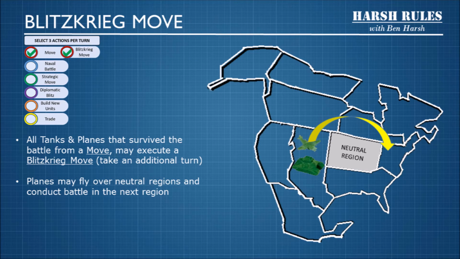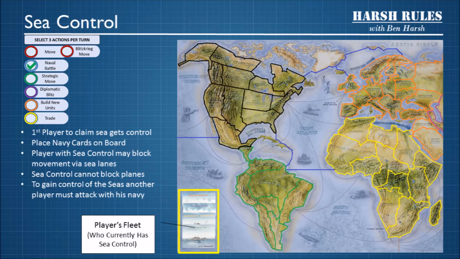After a successful battle, if you still have tanks and planes, you can choose to launch a BLITZKRIEG move. The BLITZKRIEG move essentially is a free move just for tanks and planes.